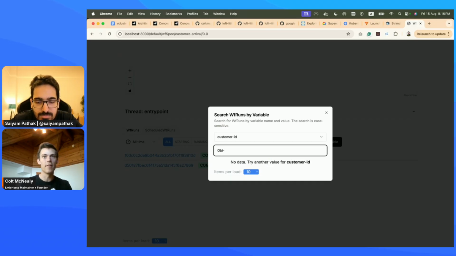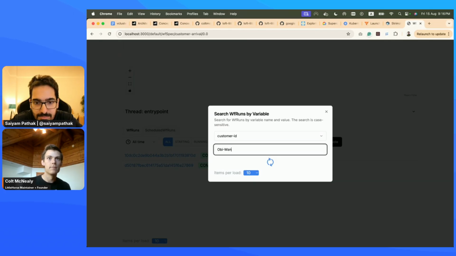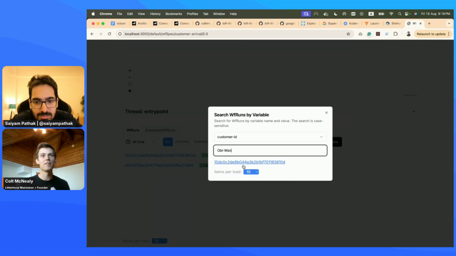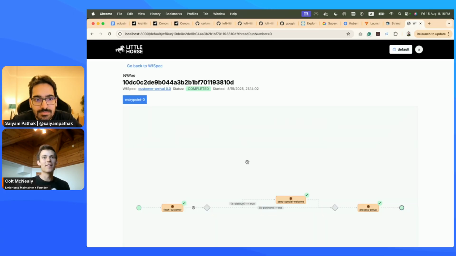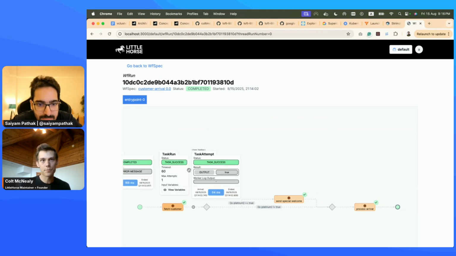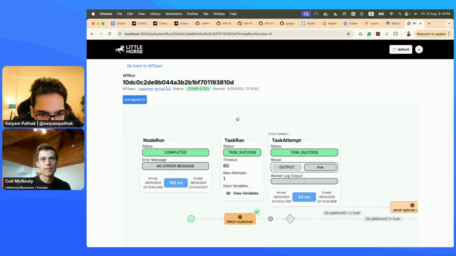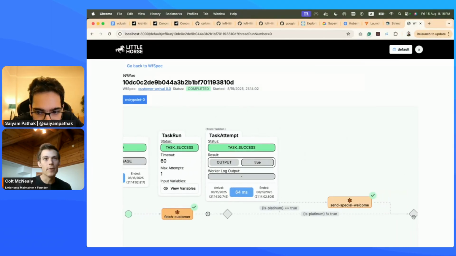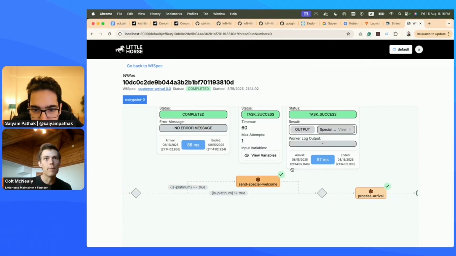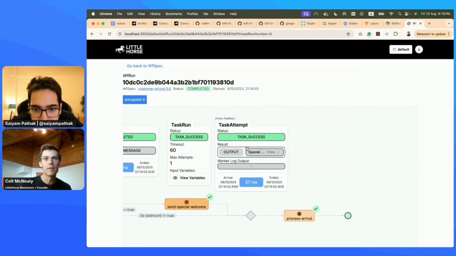We'll add prefix later. And then capital W, lowercase a, lowercase n. There we go. There's our workflow. So let's click on this, and then we can see that it went through this path. Right. And then we can see the output was true. And then if you click on the output right there to the right, click up.